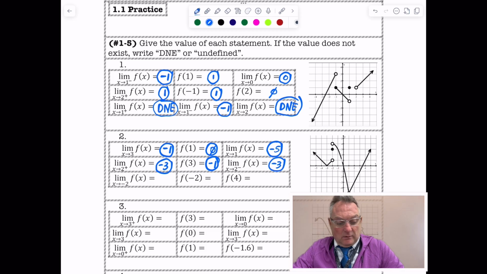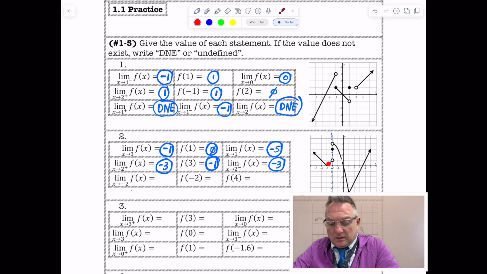And then, therefore, oh, no, that's negative 2. So the limit as we approach negative 2, well, here's negative 2 right here. And those do not agree, okay? It approaches positive 1 from the left, and it approaches positive 4 from the right. And then it's defined as something else, but that's irrelevant for this one. They just don't match, so that's DNE.